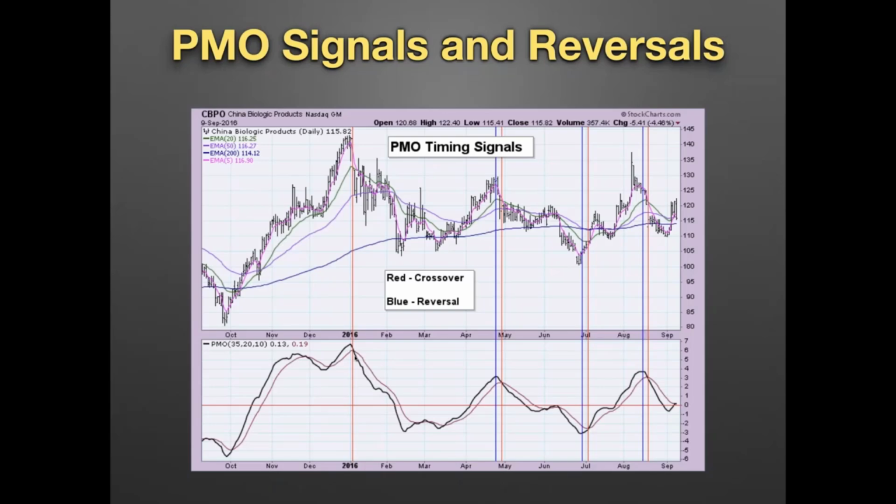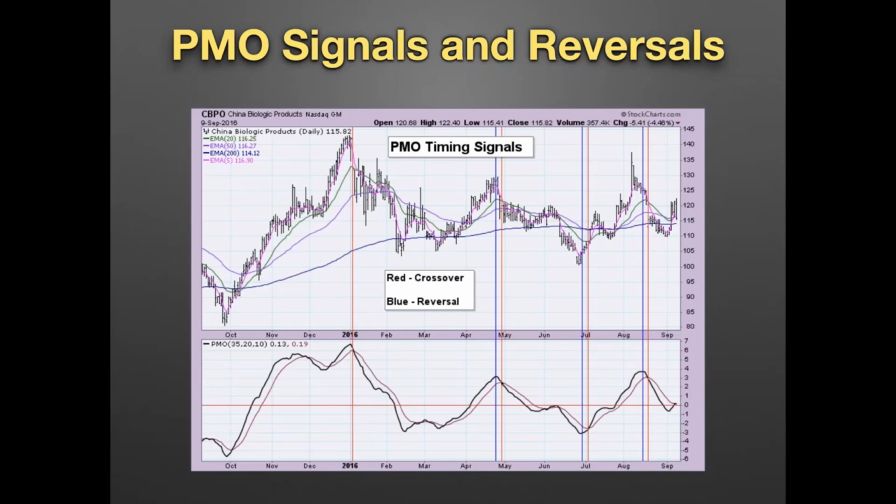The question would then be, looking at the chart, well, we're looking at it now, and determining what this drop meant. Did this mean we're just seeing a little bit of weakness seeping in? Not likely with a drop this big. So the PMO in this case was a really good indicator that we were going to see price move down from there.